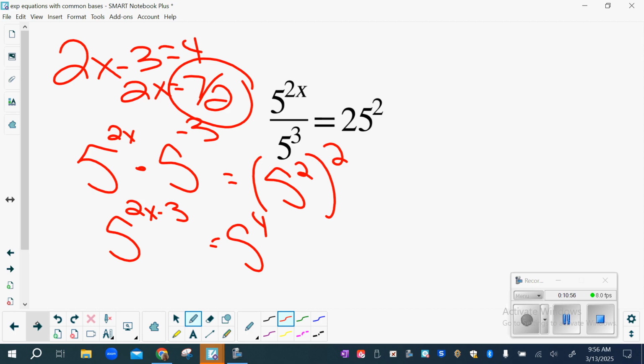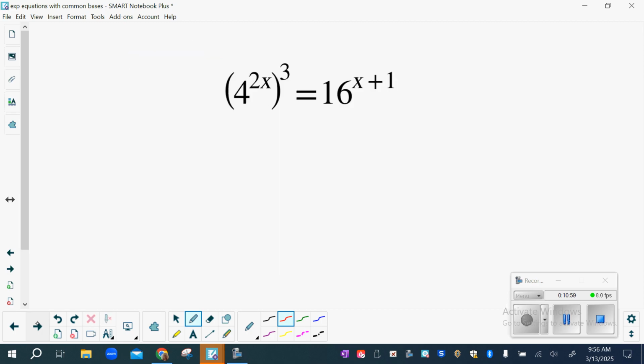Last one, best one. I'm going to hand out the homework while you're doing it. I will give you a hint. You might have to do a little bit of distribution when you write that as 4 squared to the x plus 1. A little bit of distribution on this guy, I mean, not distribution, just multiplying. We multiply our exponents when we raise them to a power. This is our last one. You write that 16.